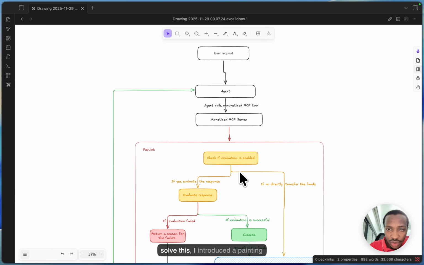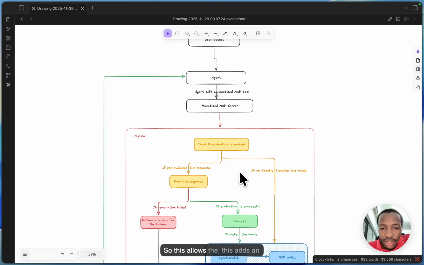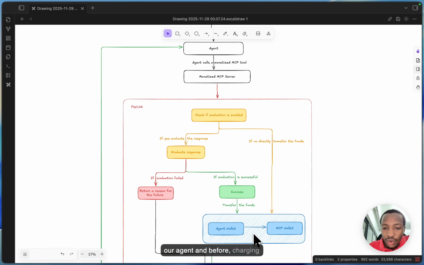To solve this, I introduced PayLink evaluation. This adds an evaluation layer that evaluates the MCP response before feeding that context into our agent and before charging for that tool.